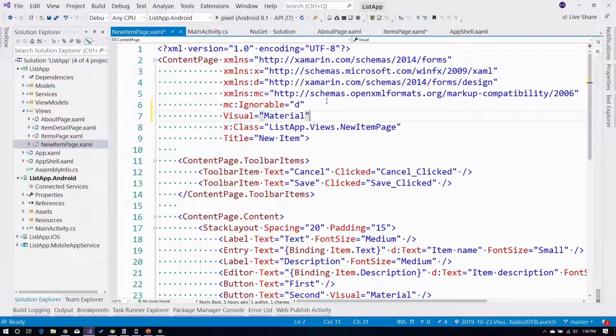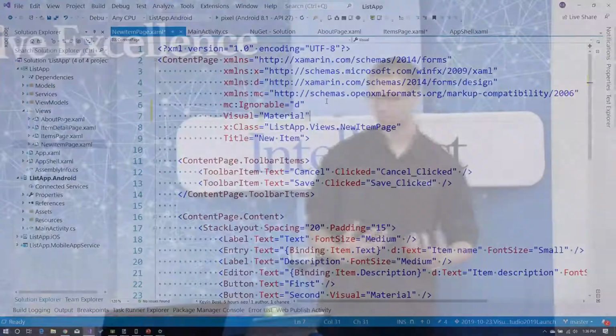All of my controls will now render with the material design look and feel, and I'm going to get a consistent look between my iOS and Android. Now, this is a more consistent look, but there will still be differences between the two platforms. iOS and Android don't expose the same sort of APIs or necessarily the same look. There are still some differences. You know, iPhones, you still have to take into account the little notch on your navigation bar. Stuff has to be different, but that doesn't mean that it has to be drastically different in the look that it has.